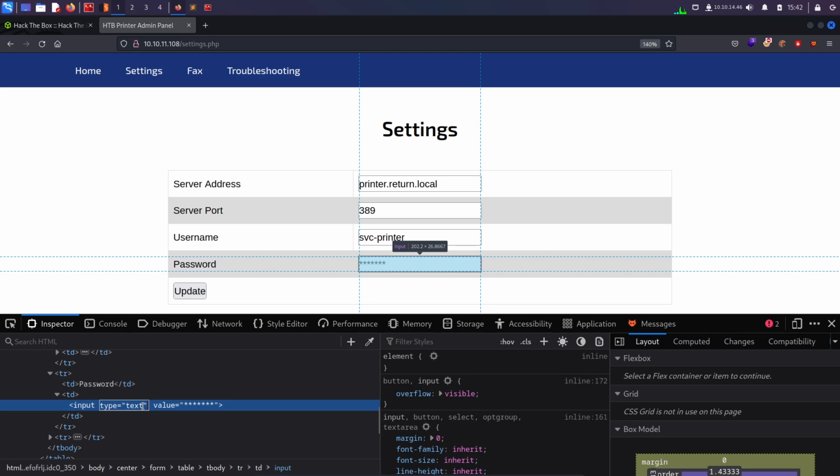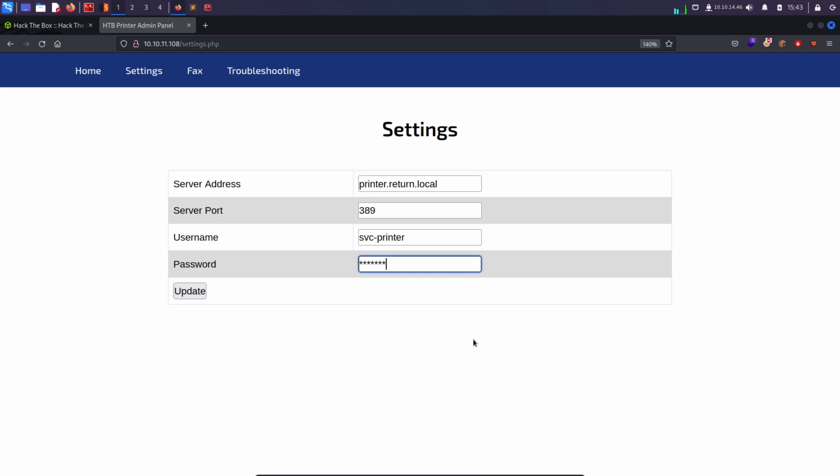What if I remove this type and hit enter? Nothing happens, I cannot see it. One way I was thinking is that I might have input type equal to password, and if I remove password from the type, it could reveal the stars. That was what I was thinking, but in this case it might not be the case.